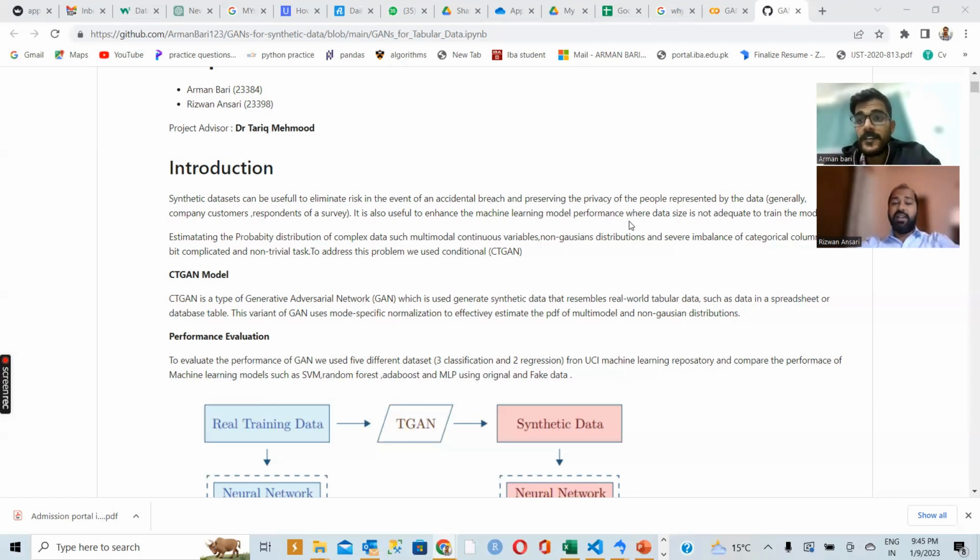One more interesting thing I want to add: many people know how we sample data from distributions. We estimate the joint PDF of the data and sample from different distributions. But GAN is again a black box. It comes under the umbrella of deep neural networks, which solve different non-linear datasets.